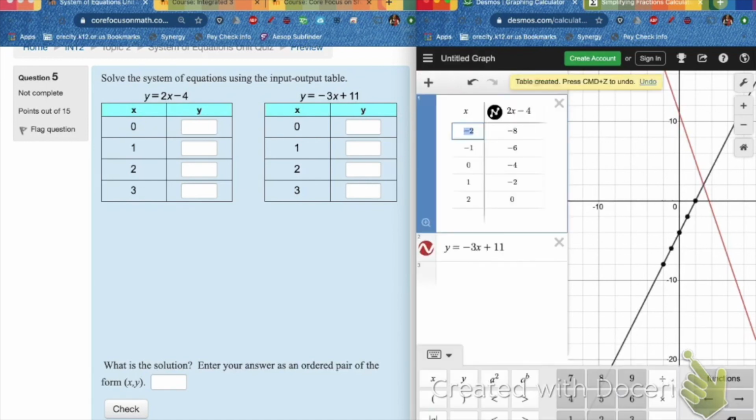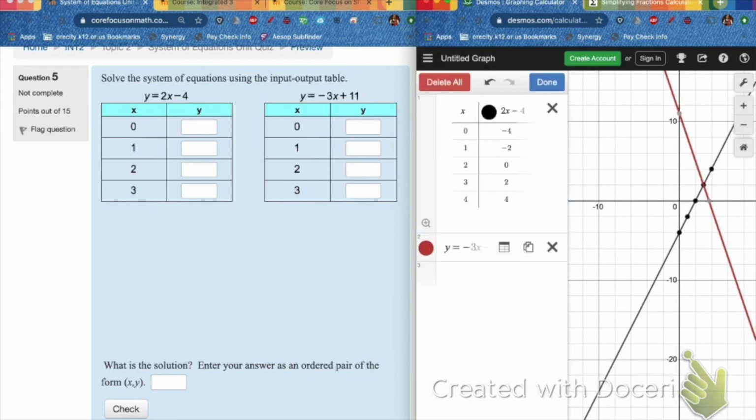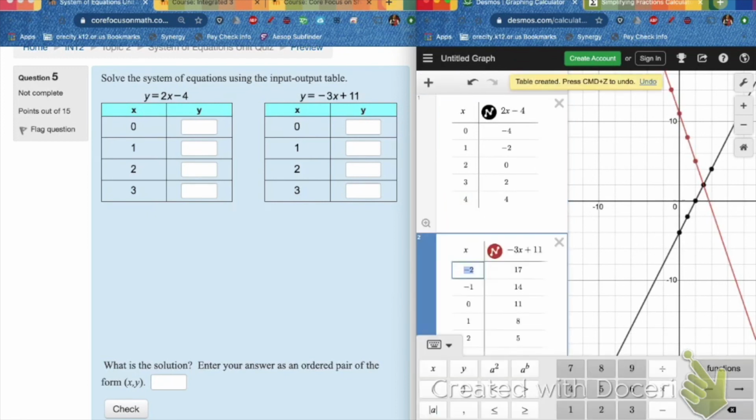and then hit the table button. While the other one's loading, I'm going to change this from 0 to 3 on the left side. And again, my graphing calculator back in class, which I will teach you if we are back there when you're watching this video, or I guess I would have already taught it at this point, is nice because it just shows every single possible x value and you just scroll down. You don't have to manually put that in like you do for this.